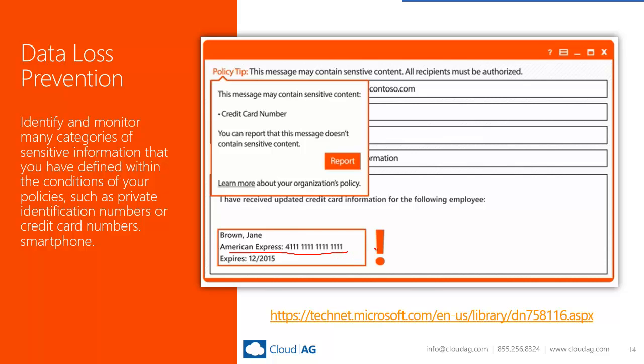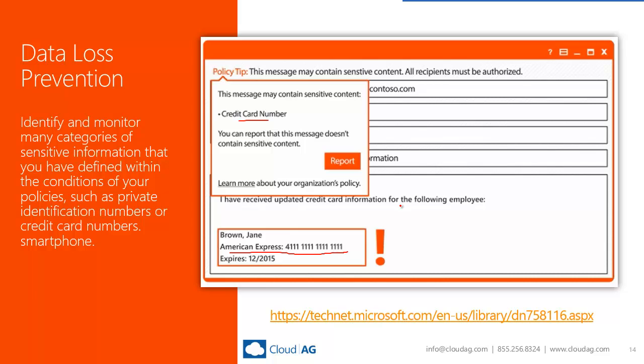If you have DLP turned on, it will notice that there is some confidential information. In this case, it's a credit card number that it will detect, and it can either flag somebody with a notice saying, hey, we think you've got some confidential information, please check it, or it can just stop that email from being sent because of the fact that it's detected confidential information.